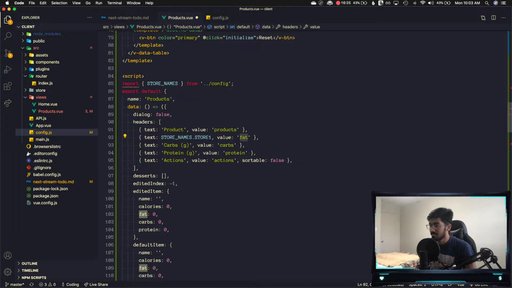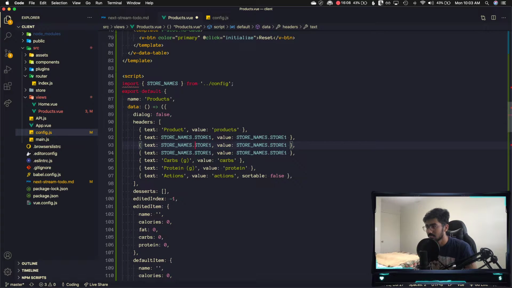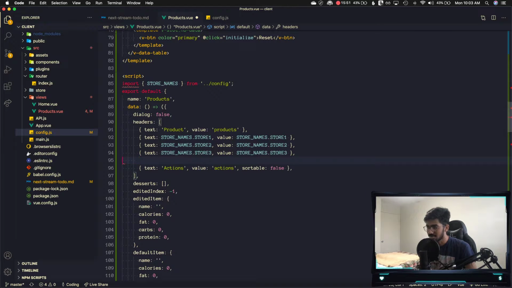And the value will be the same because I will be using the same name as I will be using in the server. So let's just do that. It's 3. Let's make it 2 and 3. We don't want any other columns other than actions.